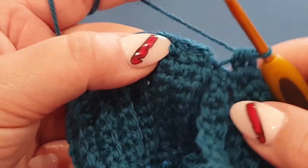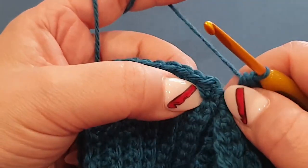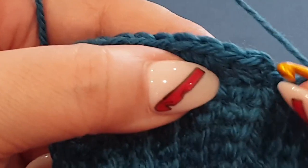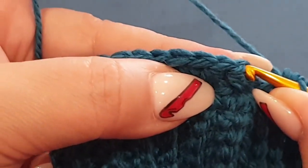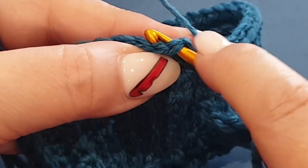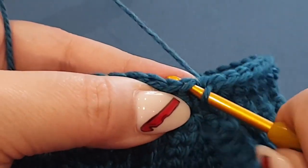Okay, so what you have now initially is this, the big space there and a gap there. So what you're going to do is, now this is where it's really important because you're going to be doing this every row. The first 2 chain stitches you did, we're not going to slip stitch into the chain. We are going to slip stitch into the actual double crochet stitch right there. If you slip stitch into the chains, you are going to be increasing all the way up. You don't want to do that.